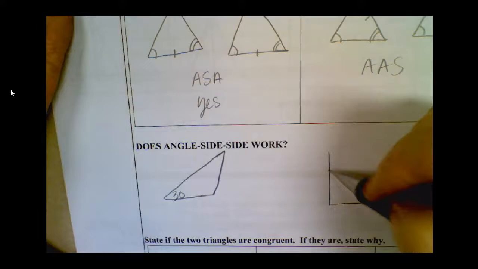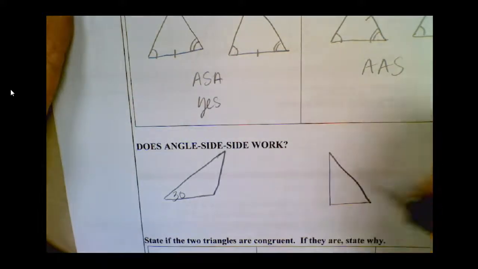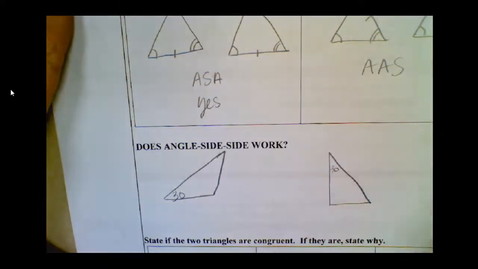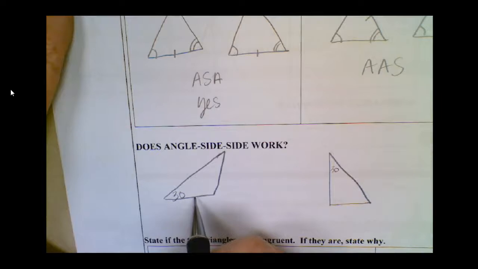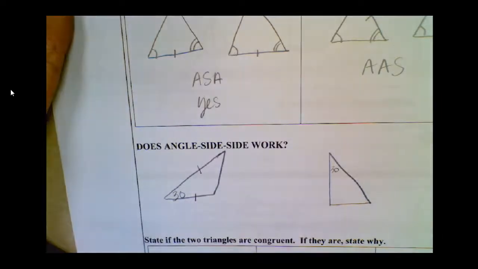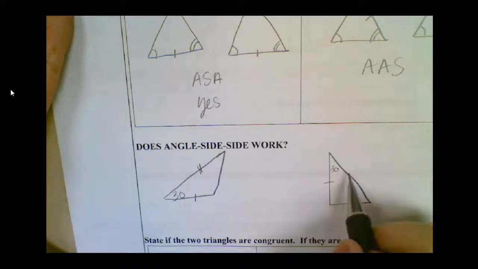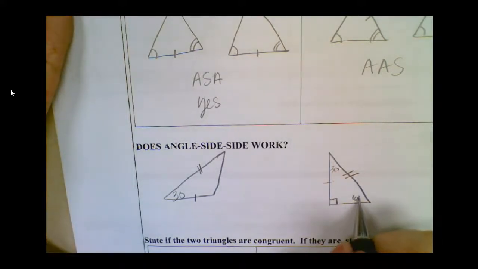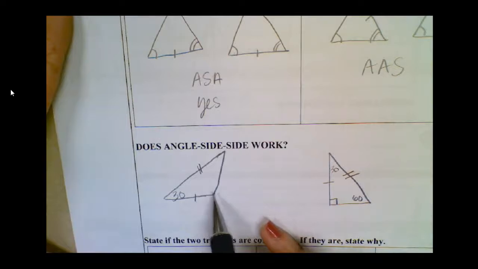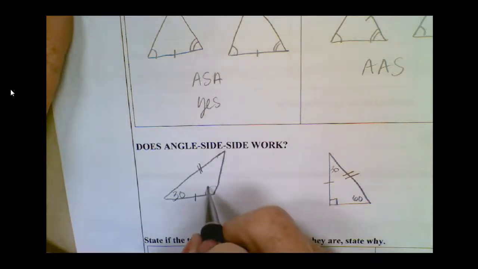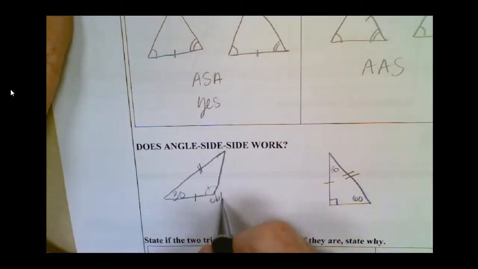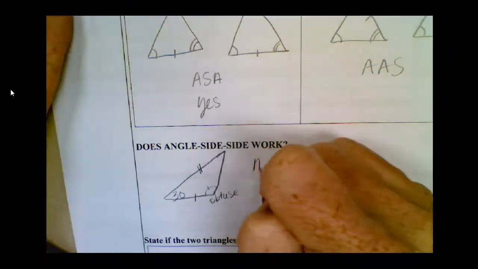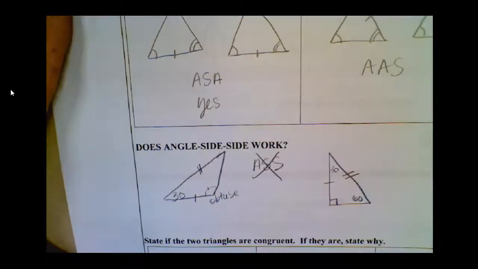One of our special triangles is a 30, 60, 90 triangle, right? So angle, side, side, because that's the one surrounding. Let's try that. Well, I can look at that right there, and I know this is a 30, 60, 90 triangle. I know that's not going to work because this is an obtuse angle right here. Okay, so angle, side, side does not work. Doesn't work in life, doesn't work in geometry.